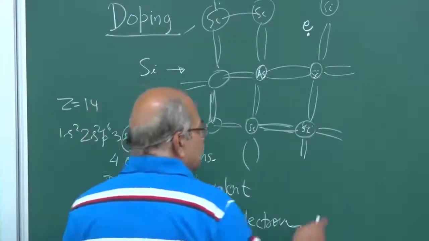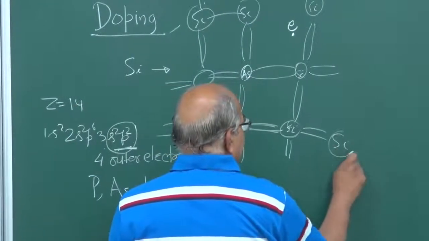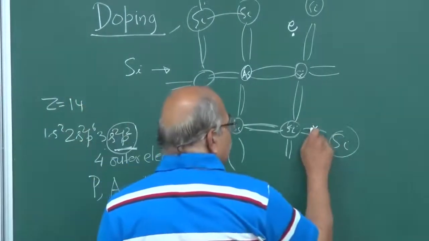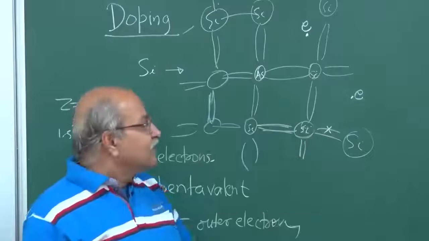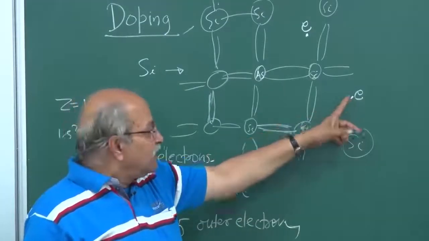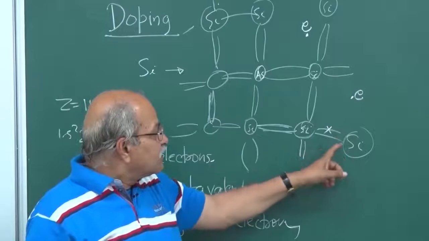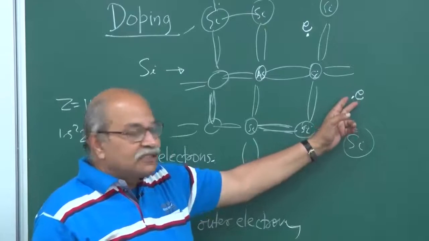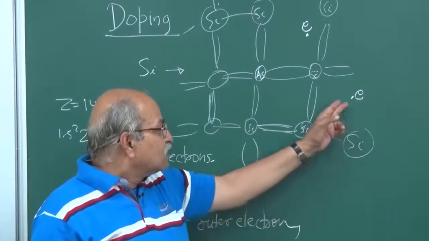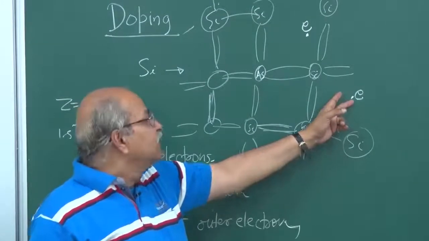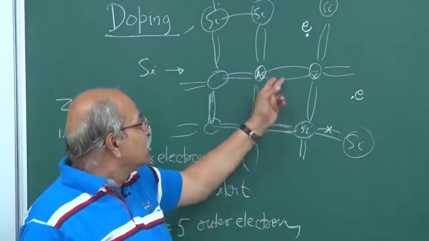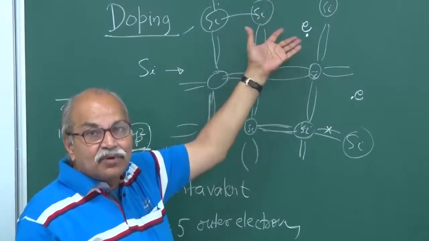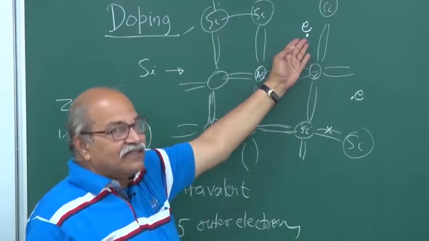But then you can also compare: suppose you have a silicon here with this bond, and this bond is broken and the electron comes here. This electron is in the conduction band. A valence band electron has gone from the valence band to the conduction band. Here, the bond is not broken, but there is an extra electron outside the bonds. Now this is a new energy level.